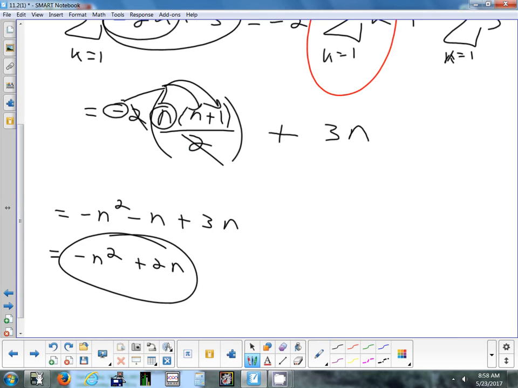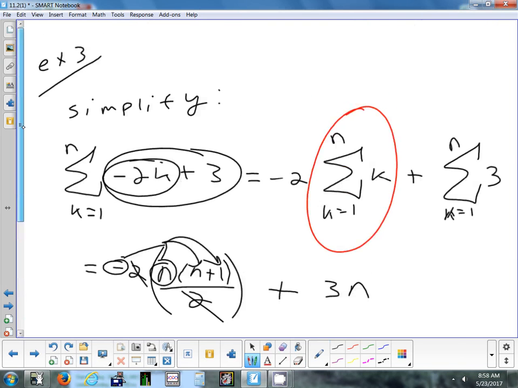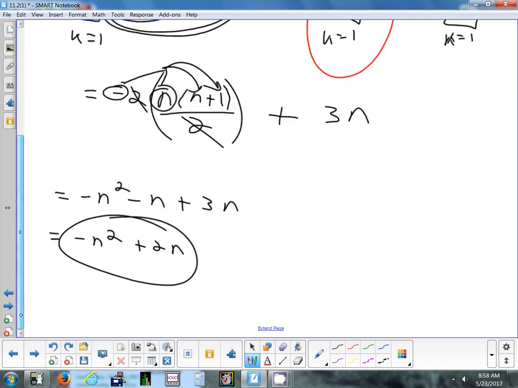And that's your answer. So now if you wanted to add up, say, the first 100 terms in this sequence, you don't have to do any of them out. All you have to do is plug the number 100 in here, and that's it. So it's a fast way to add up a lot of terms. Any questions on that?